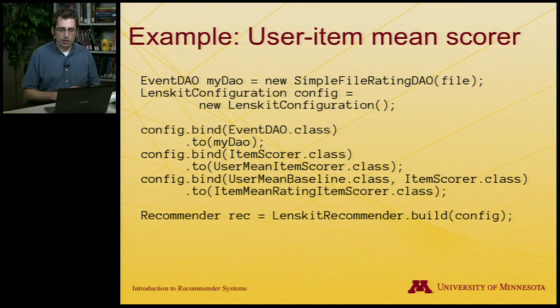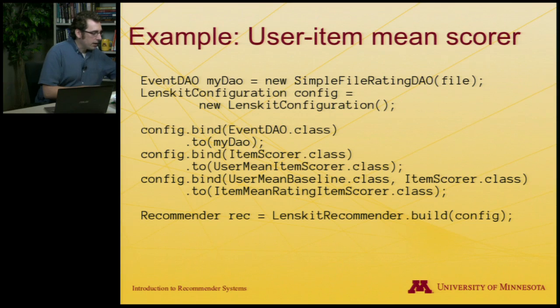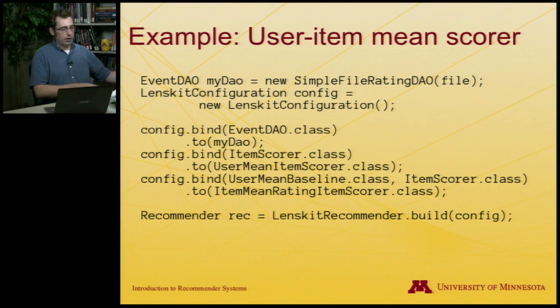So, as an example, this configuration sets up a recommender that just uses the user item personalized mean. It takes the mean rating for each item, and then it computes the average offset of the user's rating from each item's mean. So if the user rates one item half a star above average for that item, that's 1/2, and it averages those offsets. So we get this personalized average for the user, and this configures such a recommender. Let's look at a diagram of the objects that this configuration produces.